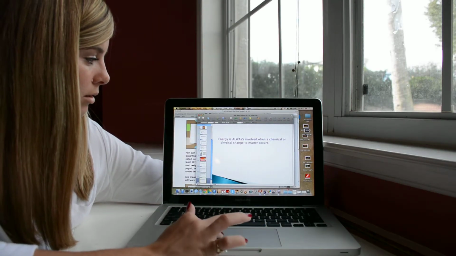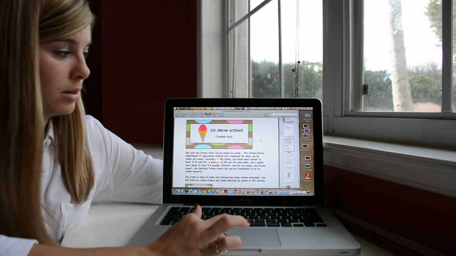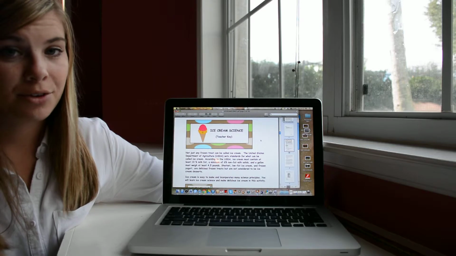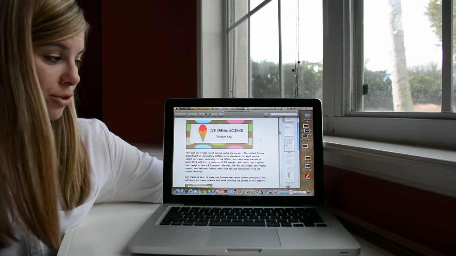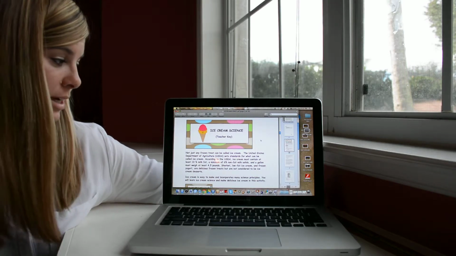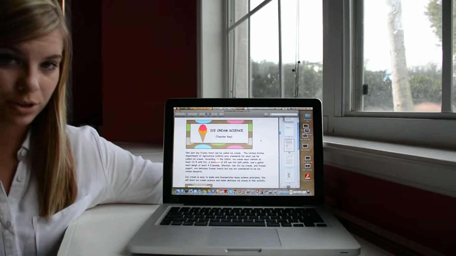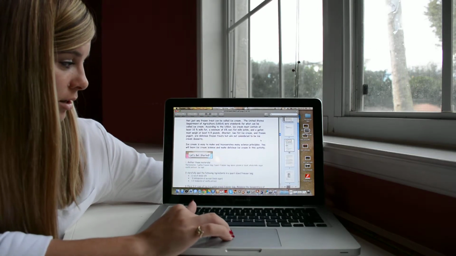Now, one project that you can do as students is make ice cream. Ice cream is going to show the children a different type of change, and they're actually going to get to do it themselves. So, ice cream science. You can start with using this worksheet, and it explains a little bit about the ice cream. Go ahead and read it.